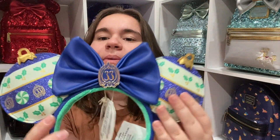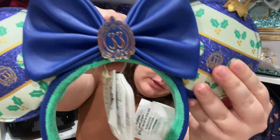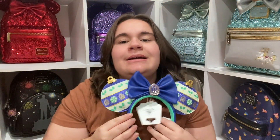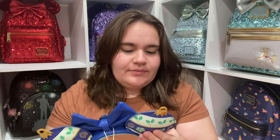The other ear is similar but in the middle there's this leather bow and in the center has the Club 33 emblem, which I absolutely love. It does still have the tags on — I don't know if this is a pair I'm gonna wear normally. I buy ears to wear them, but this pair I'm like, Club 33 ears — am I gonna wear them? I don't know. I did take them out of the plastic. It does say simulated leather.